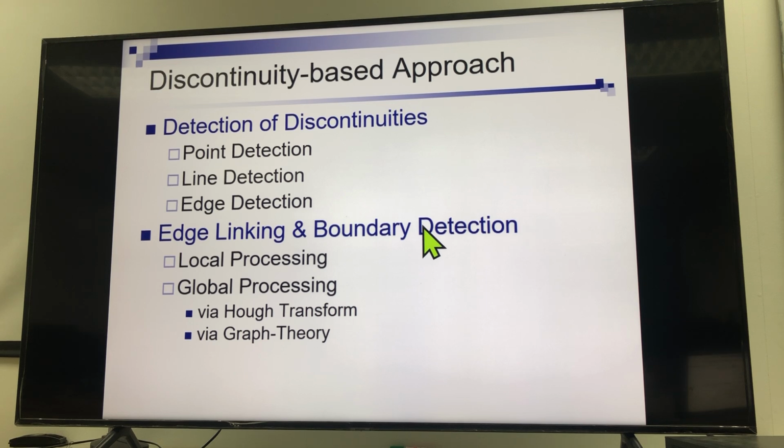Next is detecting the discontinuity. Basically, discontinuity can be features that are prominent, so we can use them as features. For example, you could use point processing, line processing, line detector, or edge detector. Actually, there's one more that is usually used, but I haven't put it in here.